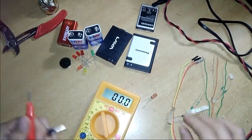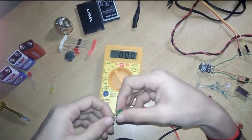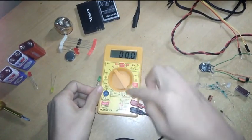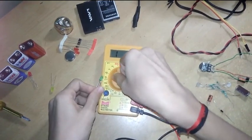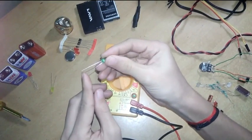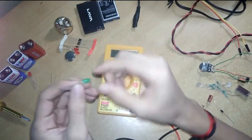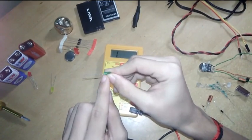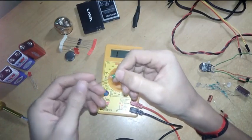Now let's see how to measure these electronic components and this LED. Now I am measuring electronic components, starting with the LED. You have to shift from DC voltage to the diode check mode to check the LED. So I have shifted. An LED has two legs. The shorter leg is negative and the longer leg is positive. You can also identify its legs: here it has a flattened part, which means it is negative, if both legs are the same length.